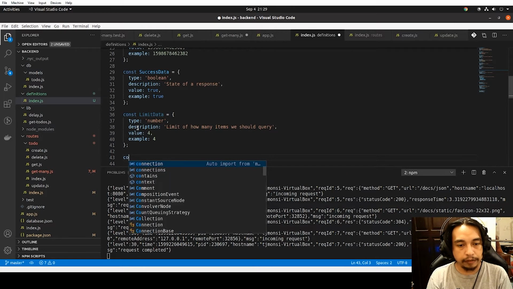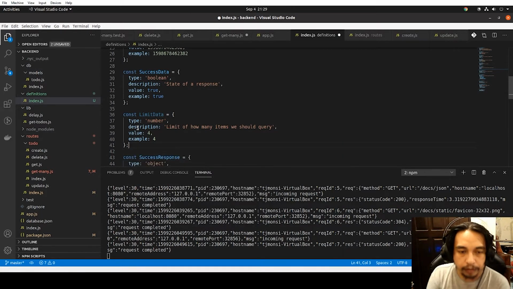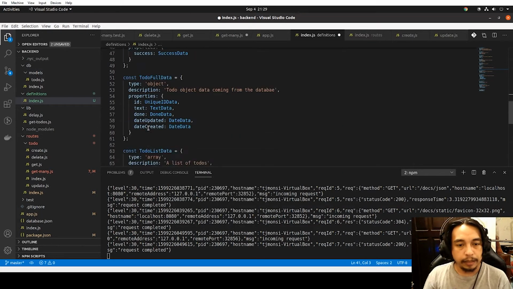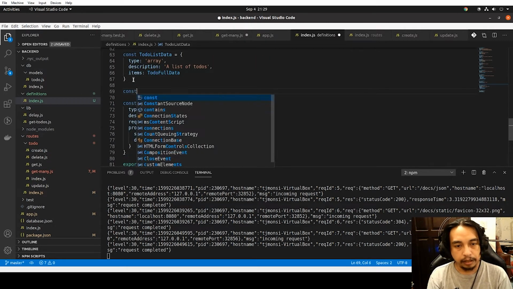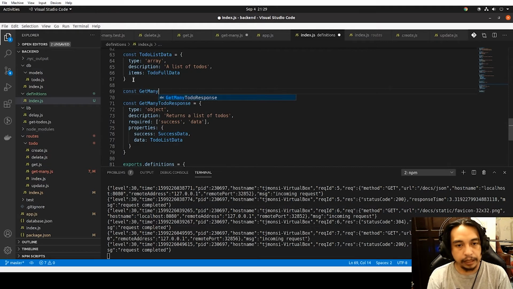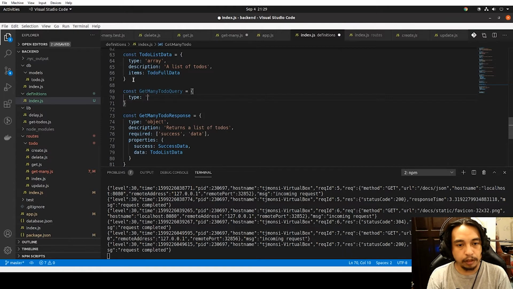Then we also have, oh no, we don't need that. So limit data, so we will need to get many to do query, which is a type object.